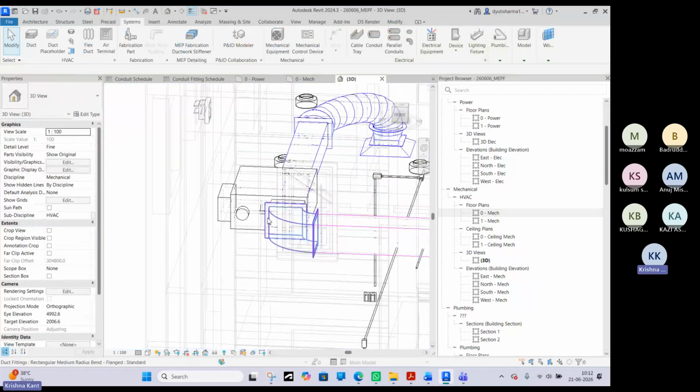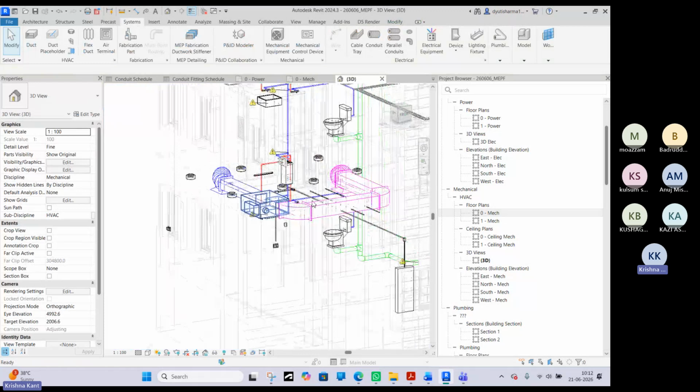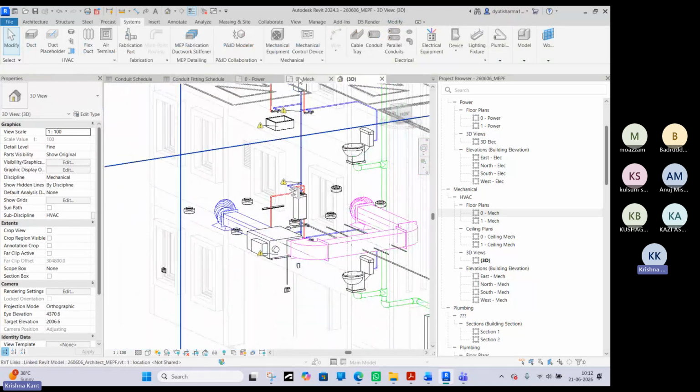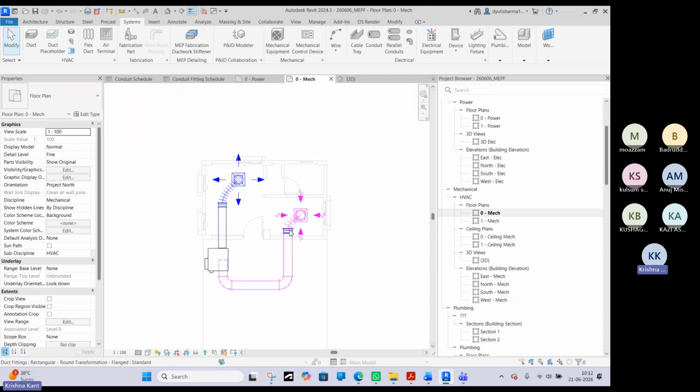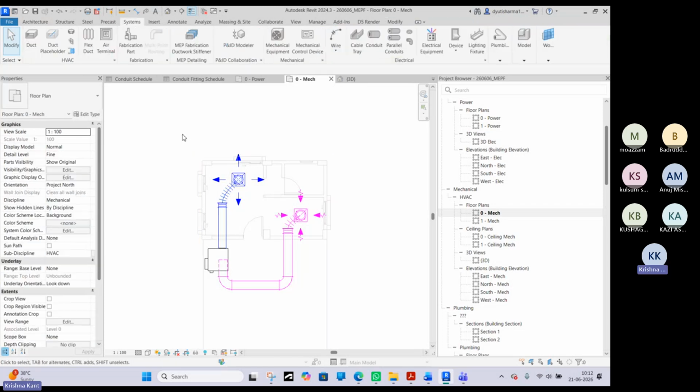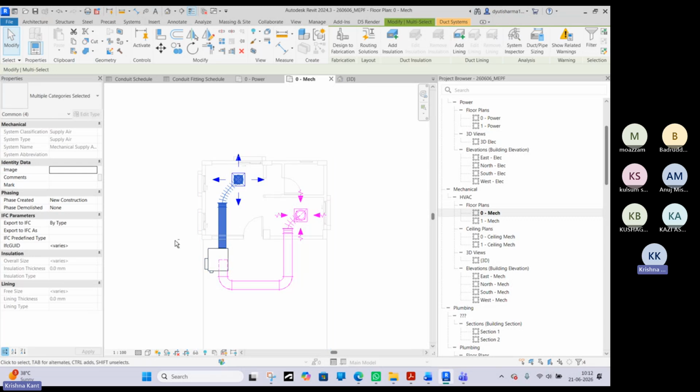Actually, this is a residential house, but obviously in commercial places, this type of VAV unit you have to connect in this manner. Also, right now I have drawn the ducts manually, but you do not need to provide all these ducts.